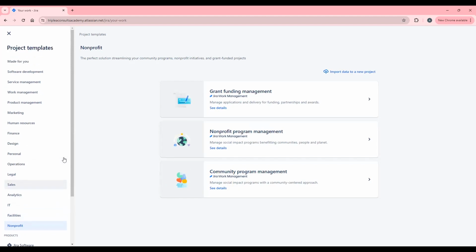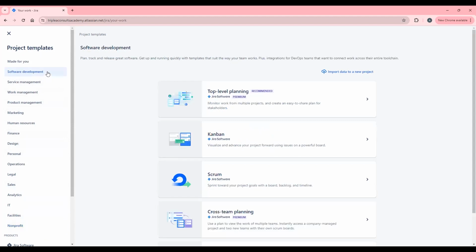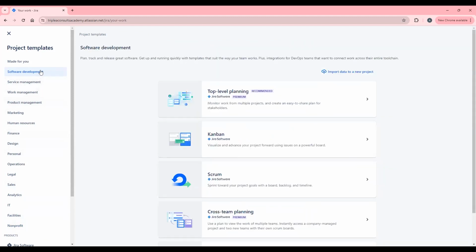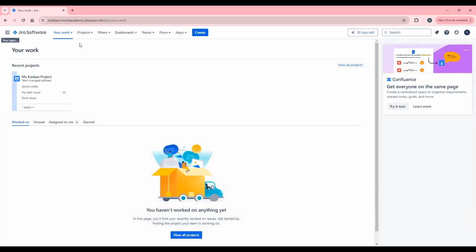Now let's go to why we actually came here today. Okay, so we're going to get started with Scrum. So all you need to do is come here on software, you click on software development. Remember how we got here, right? So it's taking some time.